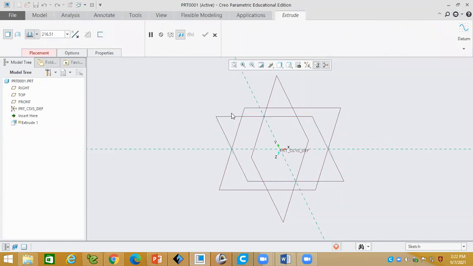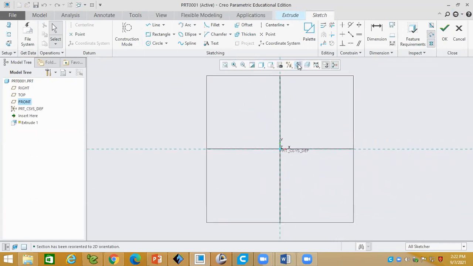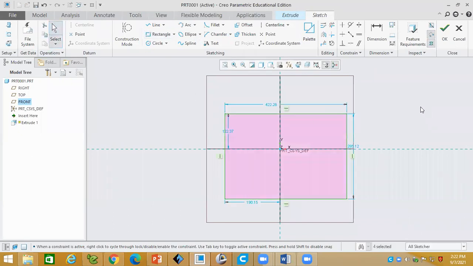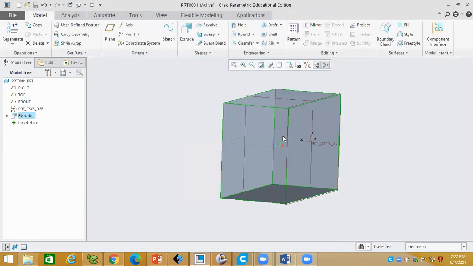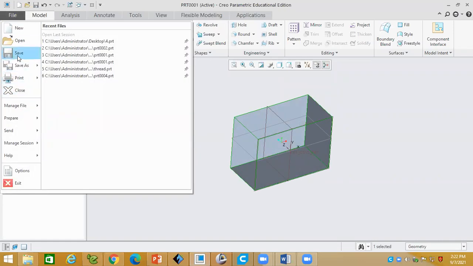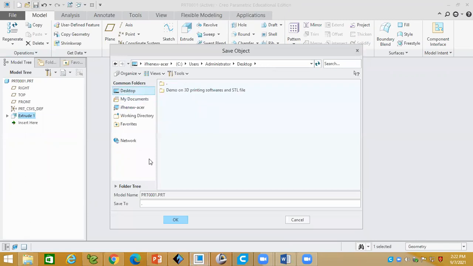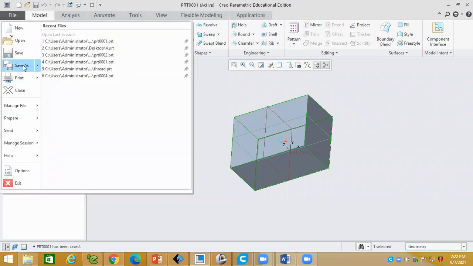I will show you how the simple cube can be converted in the Creo software. Now you can see this is a simple cube here. First, I'm saving this file on the desktop. Now I'm going to convert it to an STL file.